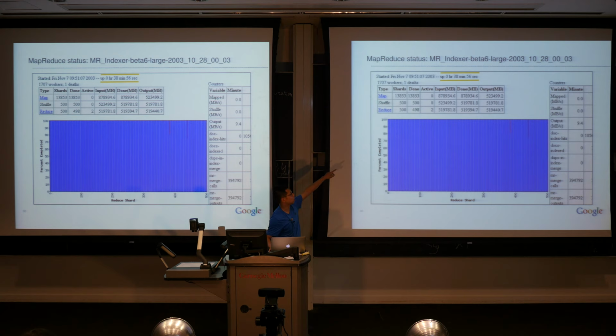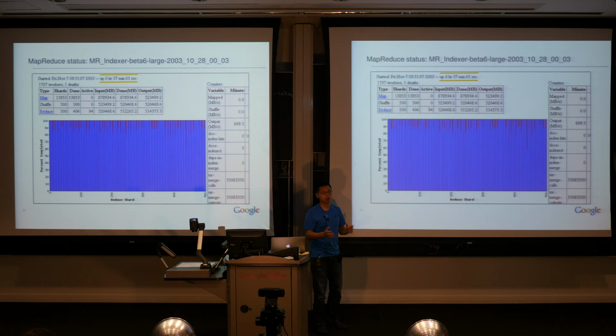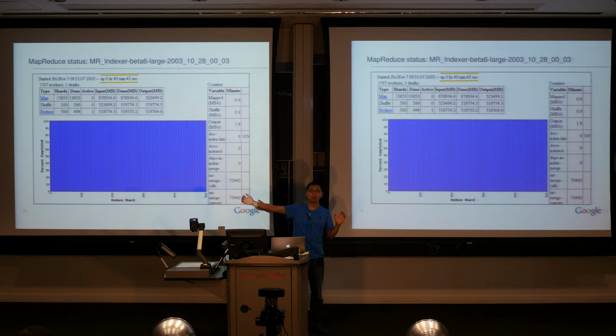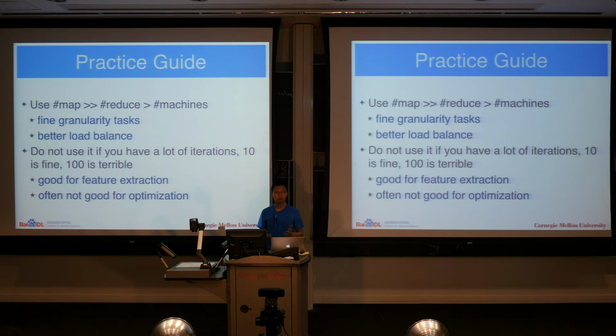And the last one is that you may have some stragglers. That means the slowest machines. Here, 19 jobs are not finished while all the other jobs have finished. Now you have two, the two slowest machines, and then you have one. So maybe there are some very slow machines that make your one MapReduce take very long. But generally speaking, it's the most powerful, simple model you can think about.